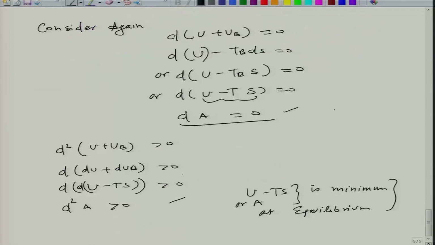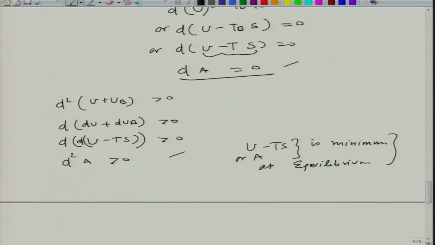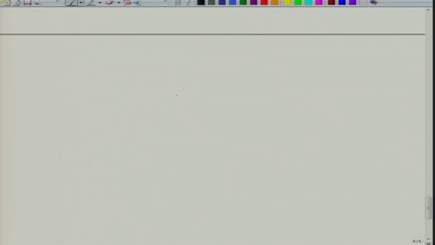So, how do you do that? What will be the appropriate variables as far as this Helmholtz free energy is concerned? So, let us look at it. Okay. Because in your case you can clearly see that dA is equal to 0, the first derivative, and the second derivative is greater than 0, that means A is to be minimum for such a condition. So, now let us extend it a little bit so that we can understand the complete picture here.